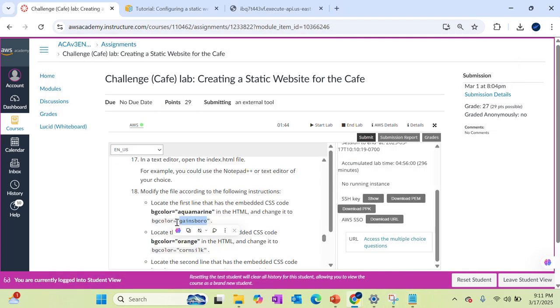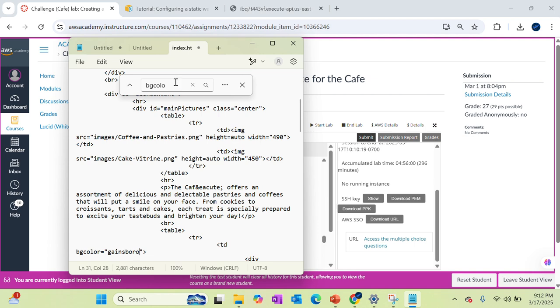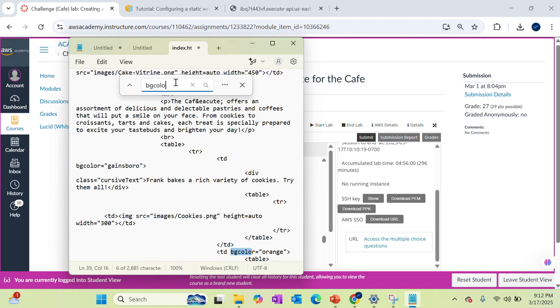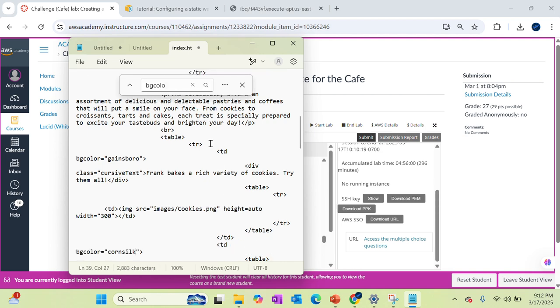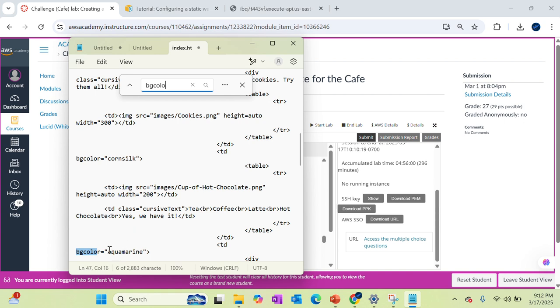Okay, another, orange to cornsilk. Let's save it.